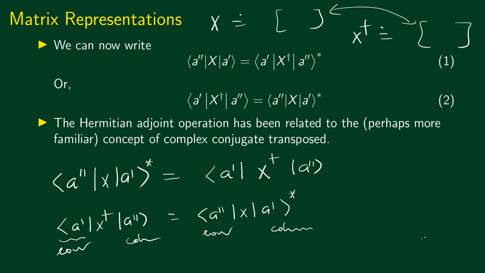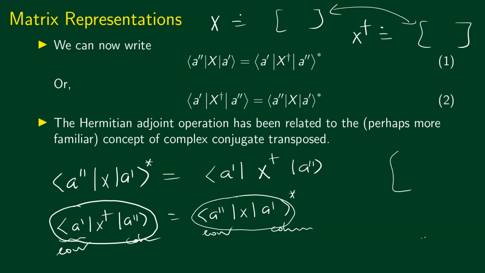Just as we said here, we have to interchange the bra and the ket. So when you go to matrix representation, this means that you have to interchange row and column. What does that mean? You have to take the transpose. If you are making the row index into a column index and the column index into a row index, then that amounts to taking the transpose of the matrix. So the matrix that represents X dagger is the transpose conjugate of the matrix that represents X.